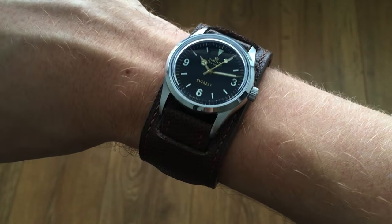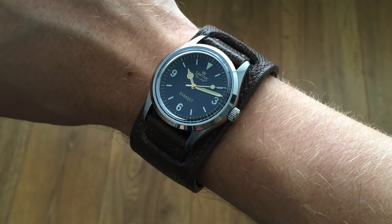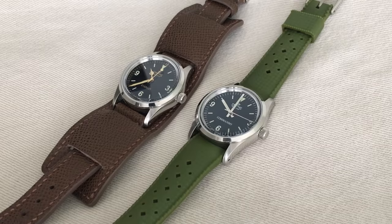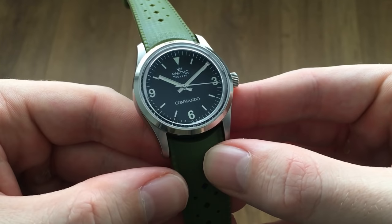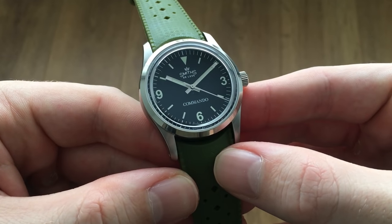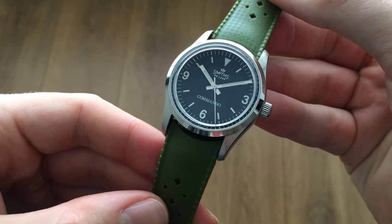I fitted it to a custom made Epsom calf leather bund strap — a combination that doesn't get much respect today, but for a watch of this size at 36 millimeters it brings the size up a little bit on the wrist and gives you an explorer feel. The bund strap was invented so that the watch wouldn't stick to the skin for pilots using them, so this is an old school interpretation of how you'd see a 50s/60s explorer watch in colder conditions. It's got a sapphire crystal, a screw-down crown — it can take a good few knocks and keep going.